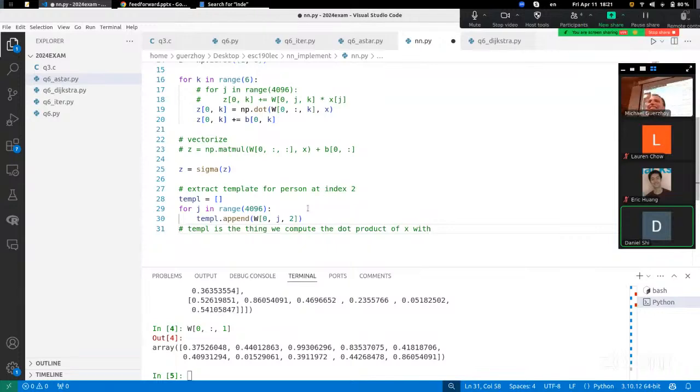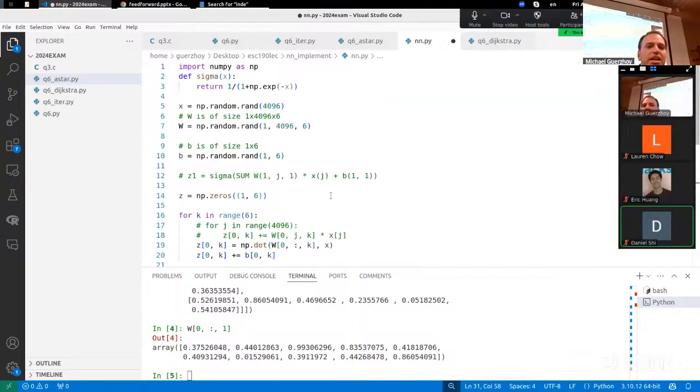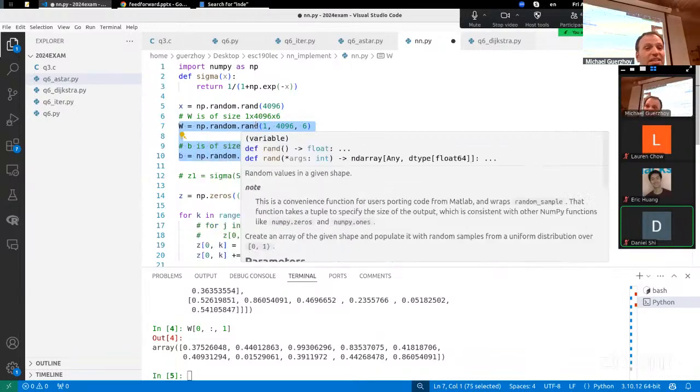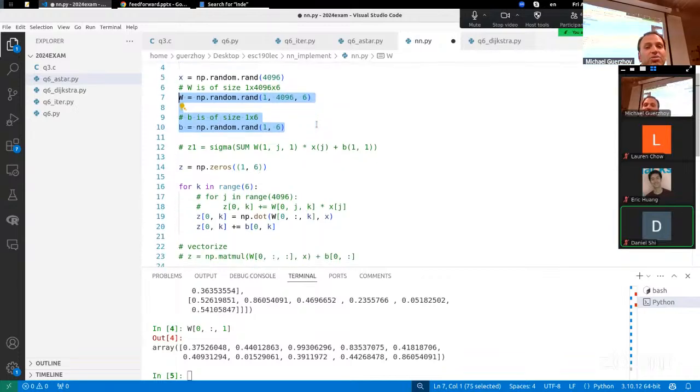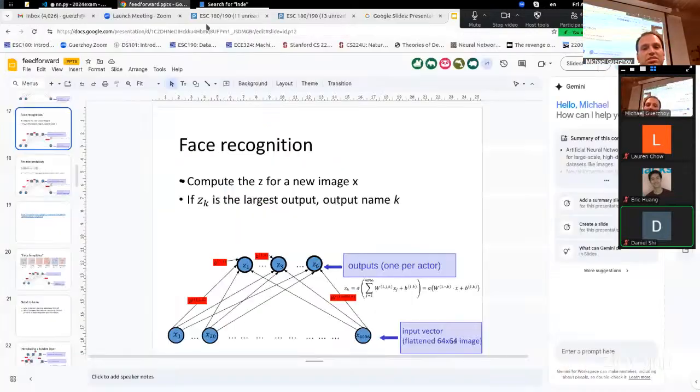Professor, would the question you asked on the exam or contest be to code this? So for example, I might say assume that W and B are given like this. And given that we haven't seen np.random, I would have to say that this is what np.random does. And then I would say here is a graph that represents the specific neural network. Compute the output set.